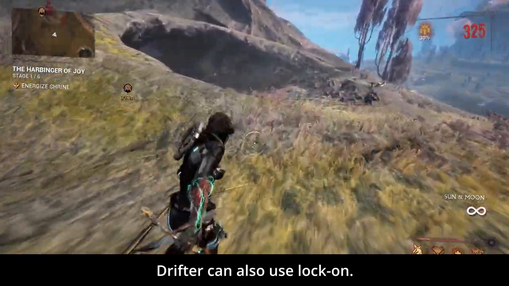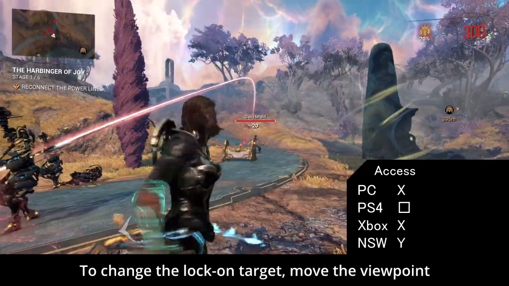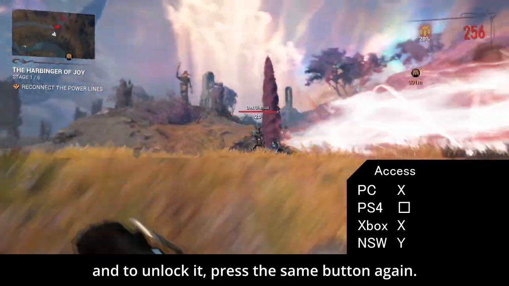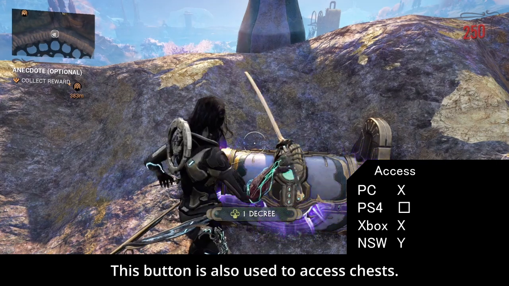Drifter can also use lock on. You can lock on with the axis button. To change the lock on target, move the viewpoint, and to unlock it, press the same button again. This button is also used to access chests.